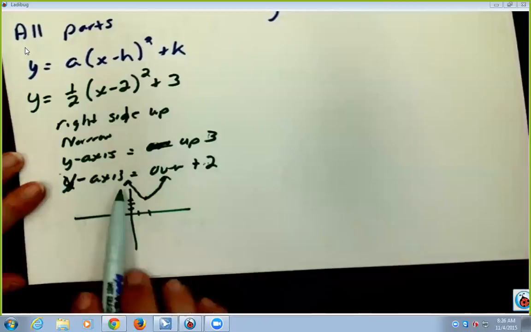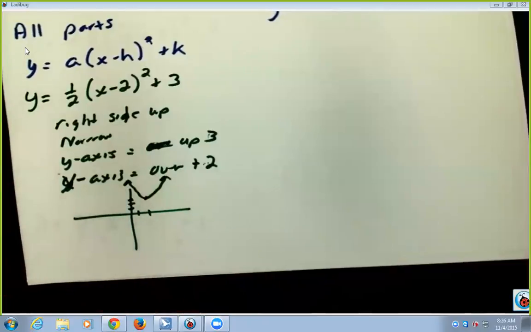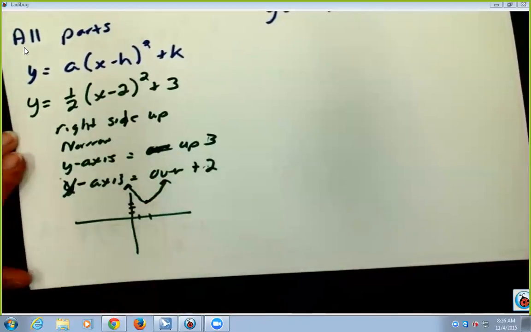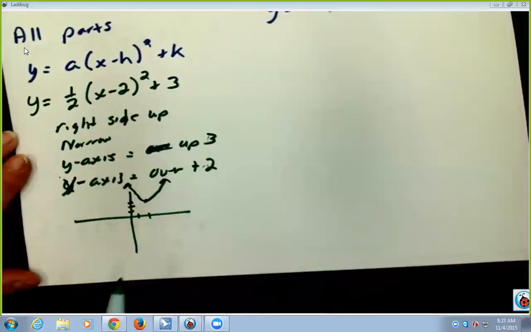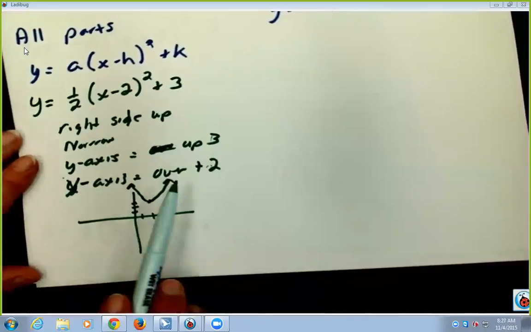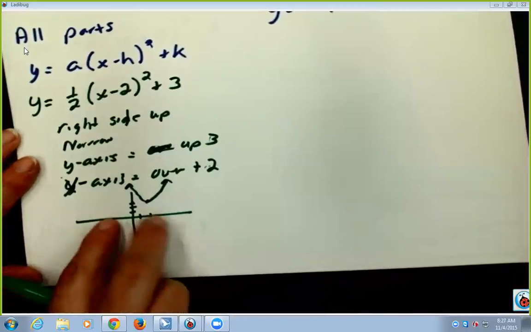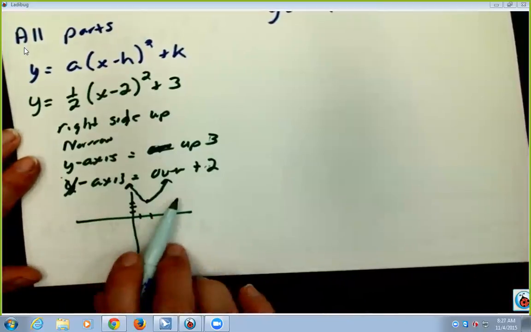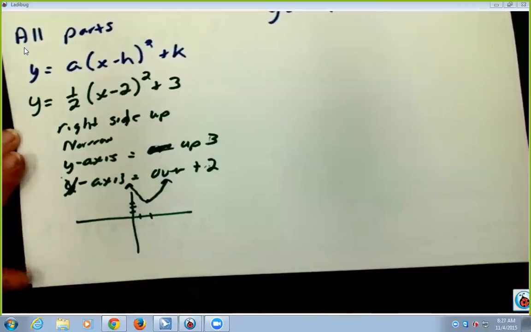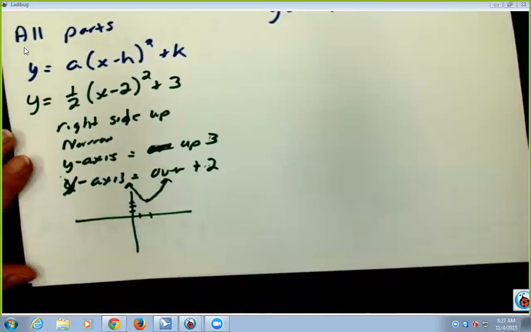And so it's one of those floating graphs. And the reason it's floating is because, and I'll show you that in a second, we can end up solving and coming up with what our x-intercepts happen to be. Both x-intercepts on this one would be imaginary numbers. They're not real numbers, and so that's why it's kind of up there floating.